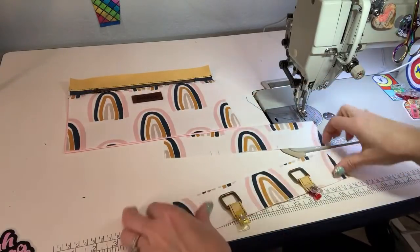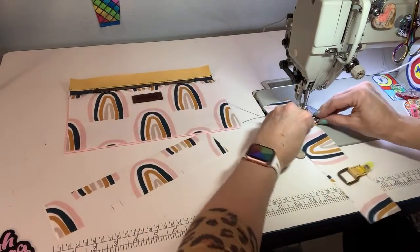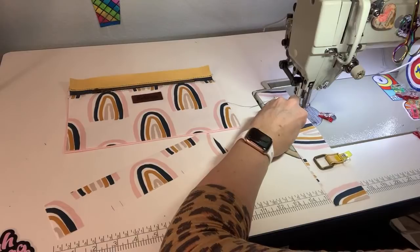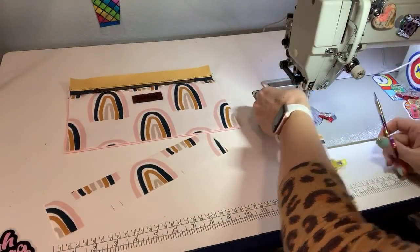All right, putting my handle connectors. They're just 3/4 inch ones because this is the smaller version. I don't know if I make this again, I may change it to 1 inch handles. I was just doing what the pattern called for.